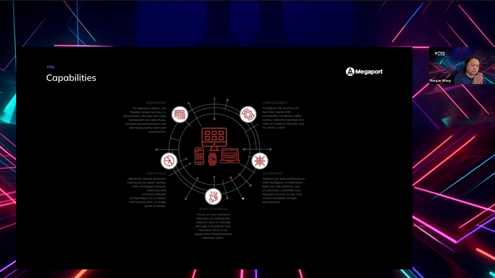And TPN actually provides a very similar capability compared with Megaport. Of course, in some areas Megaport is probably stronger in terms of data center footprint and global reach.